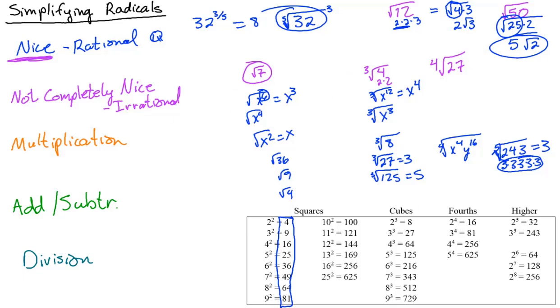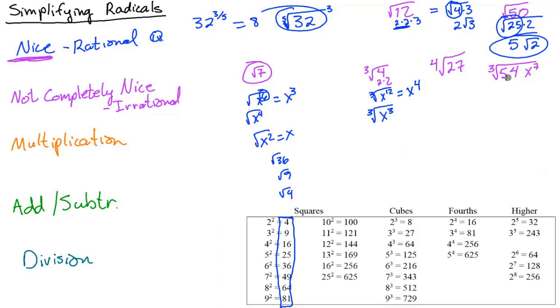Let's do one with a cube root. Again, let's write it not nice. If we have, say, the cube root of 54, let's say x to the 7th. Ooh, let's clear up some room down here. That's better. Do we see any perfect cube that goes into 54? We got to be in the cube, so 27. You see that's 27 times 2? Now, if you can't identify that, you might have to do prime factorization. Break it down, and you get 3 times 3 times 3 times 2. When you see 3 numbers together, you know that you have a perfect cube. So that's going to be 27, and cube root will be a 3.